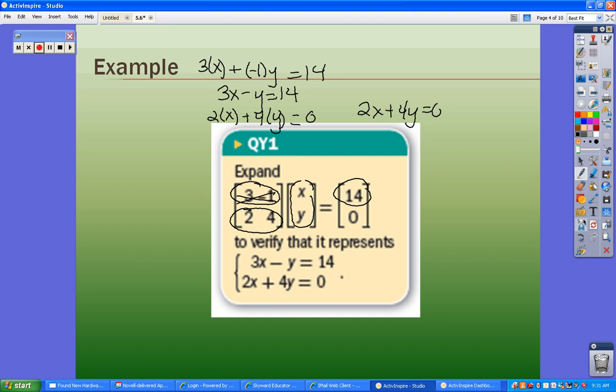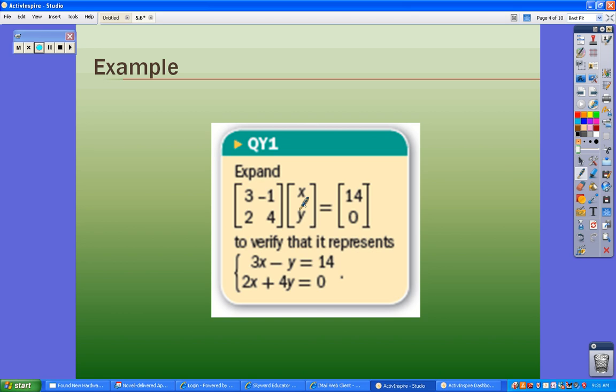And you'll find that this is a very helpful way indeed to write these systems, because then we're going to be able to solve for this variable matrix, and that's going to tell us what x and y need to be. If this was a regular equation where it said 2x equals 14, we could get x by itself by dividing by 2, and we all know x equals 7. It's going to work similarly with these matrices. This times this equals this number. These are the variables. That's what I'm looking for. So I'm going to get them by themselves by moving this, and we'll show you how in a second.